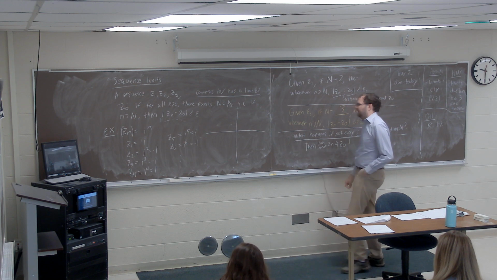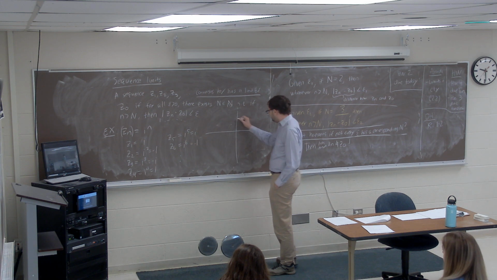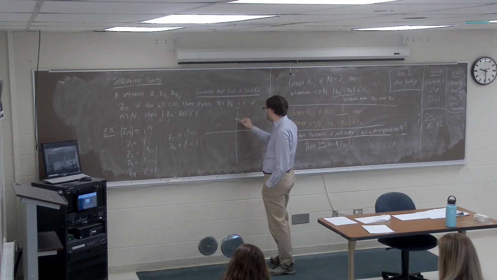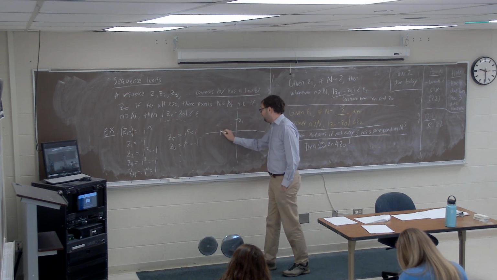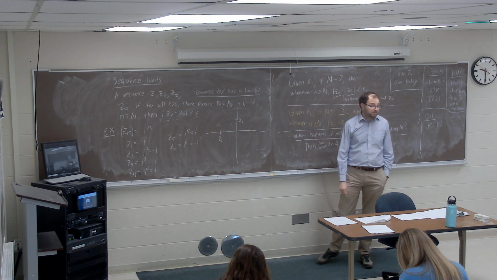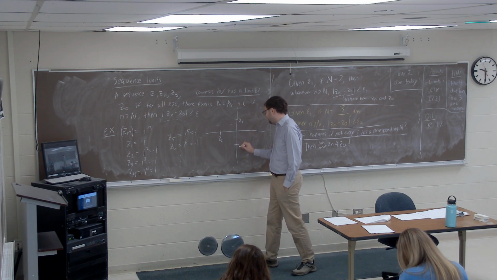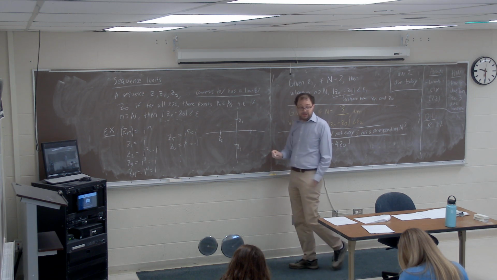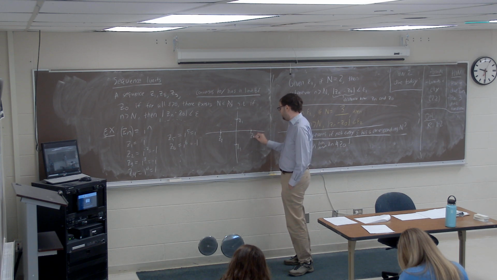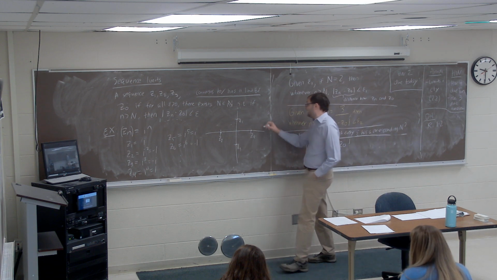So if we were to graph all of these points in the complex plane, what would we end up getting? We would get a point Z1 way up here at I. We would get a point Z2 at -1, so like on the negative real axis. Down here at negative I, we would get Z3. Over here at positive 1, so on the positive real axis, we would get our Z4. And then it would just keep repeating itself forever.